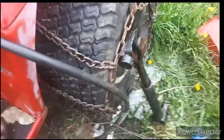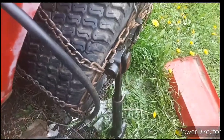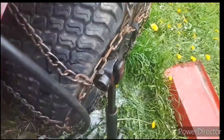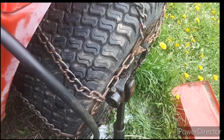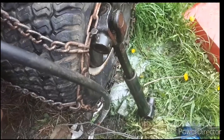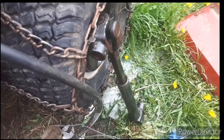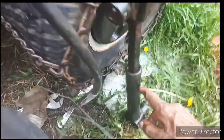So I rehooked it up and I tried again, and the same thing happened. And it's been soaking a good 5 days in diesel fuel and ATF oil mixture, which is usually good at eating away rust, and she won't come apart. So I'm gonna have to heat the shit out of it.